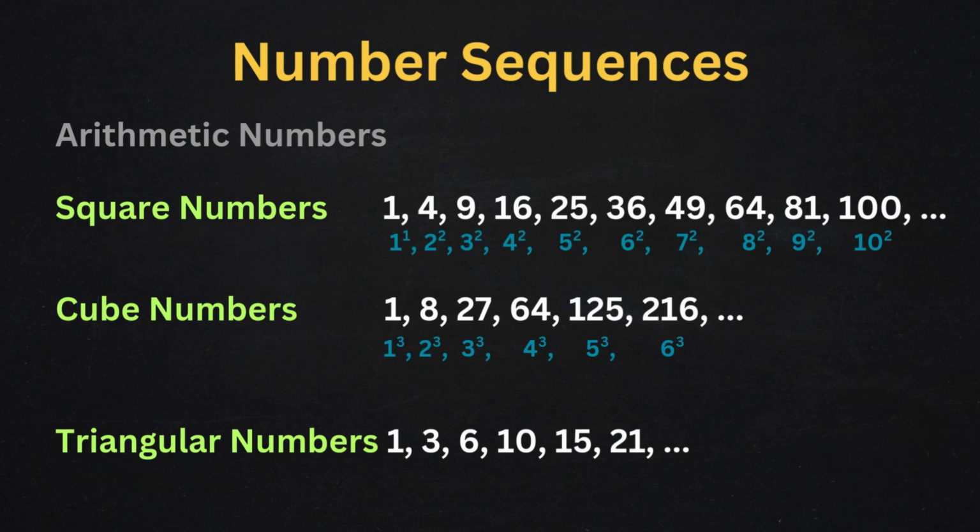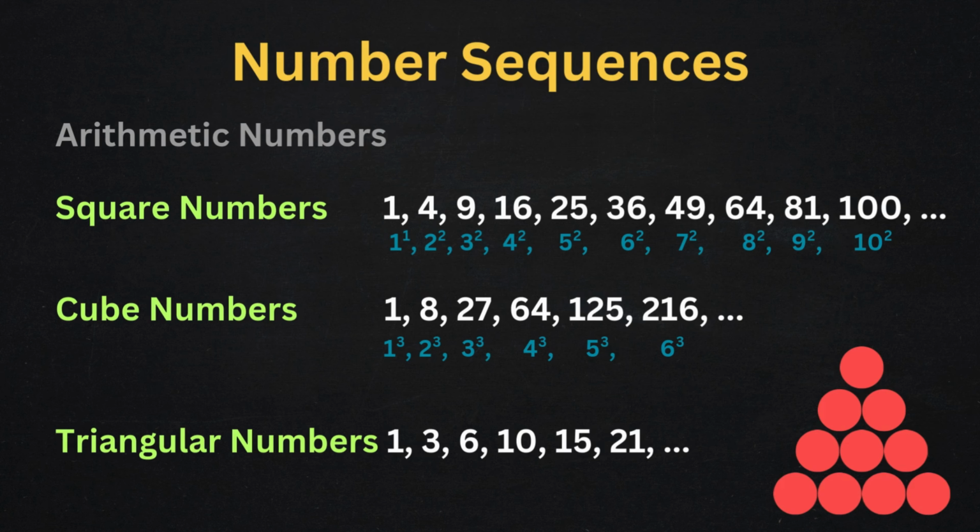For example, if you've ever seen snooker balls, you might have noticed that if you want to make the smallest triangle with balls, you'll need at least 3 balls. You can't make a triangle with fewer in this case. Next time, when can you form another triangle? When you have 6 balls. You can't make a triangle with 4 or 5 balls. And the next bigger triangle can be made up from 10 balls. That's why they are called triangular numbers, because they can form triangles.